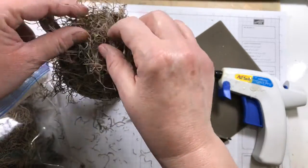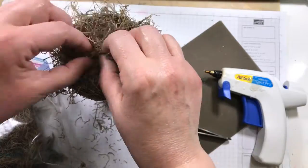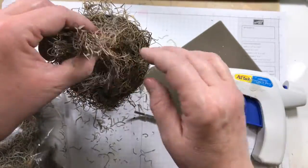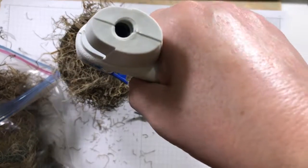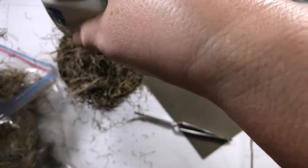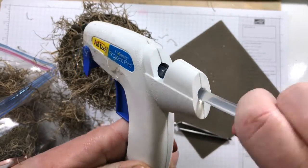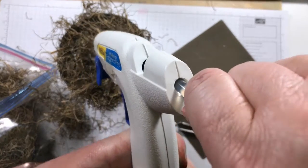And I think that will probably do me. I just want to make sure that that sort of works. Yeah, that should work okay. So I'll add in some more glue in that area. Come on, glue gun, work for me. I think I gotta add in some more glue at the end. Press it forward. There we go.